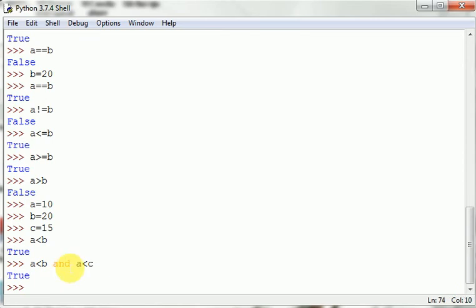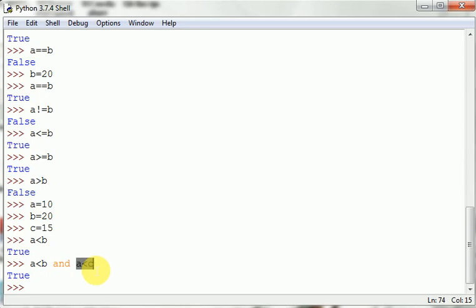AND will return true only when both conditions are true.